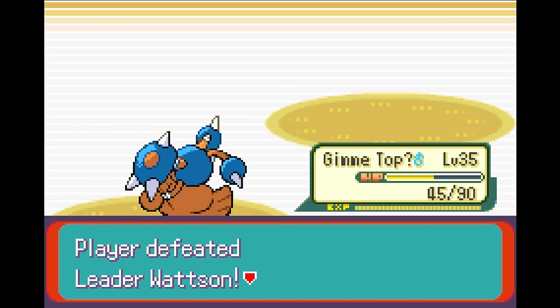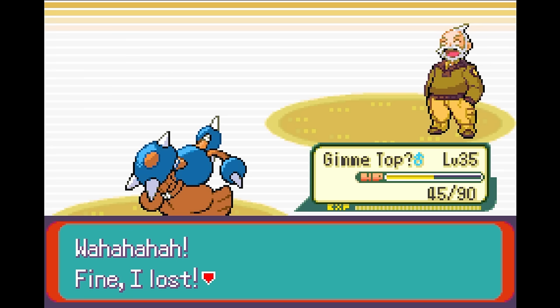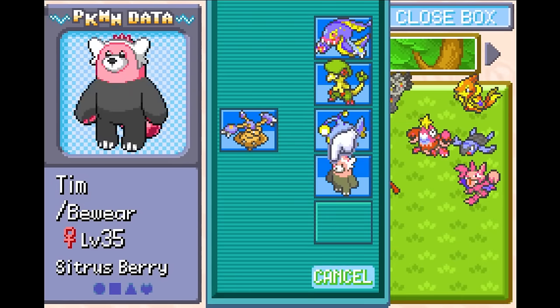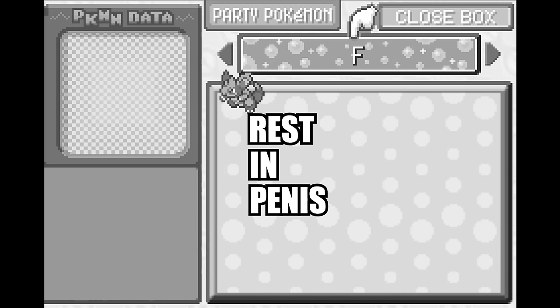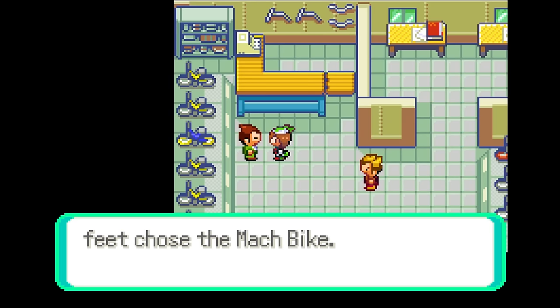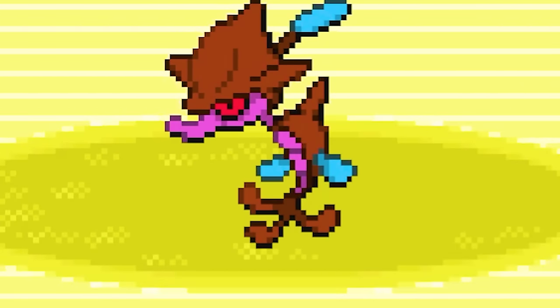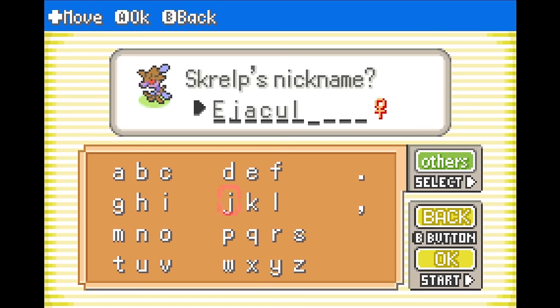But this is a bittersweet victory, because though we get our badge and we get to keep carrying on, we lost our wife. Rest in peace. But we got a bike! Yeah, baby! Wait. What the hell?